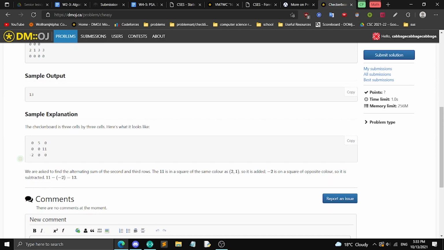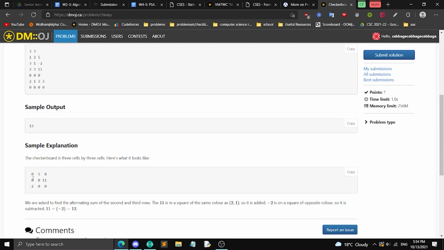So 2, 1 is this, and 3, 3 is this. So they're asked to find this rectangle right here. And so they want the positive value of this square and this square, and they want the negative value of this square and this square. And so 11 minus -2 is 13.